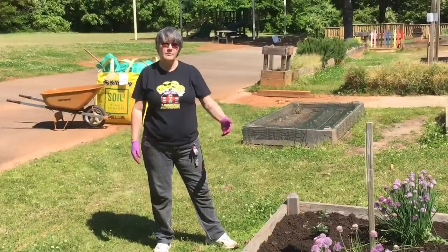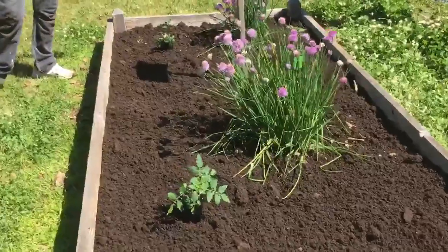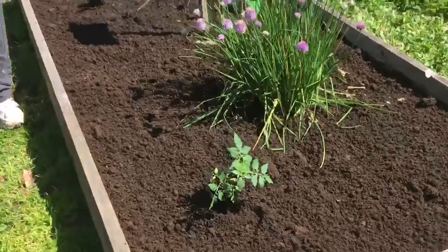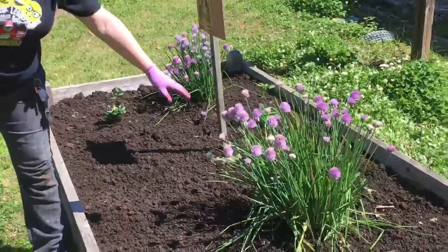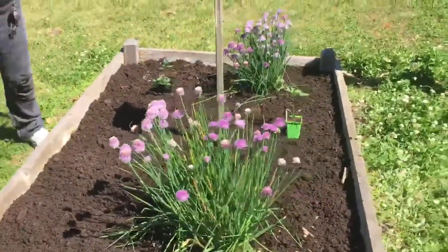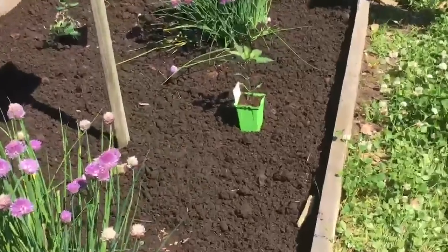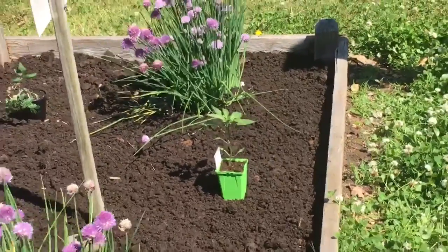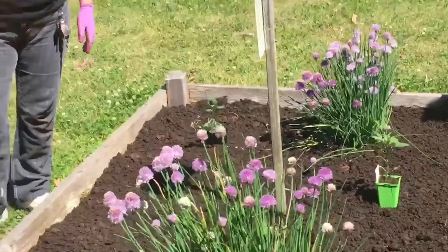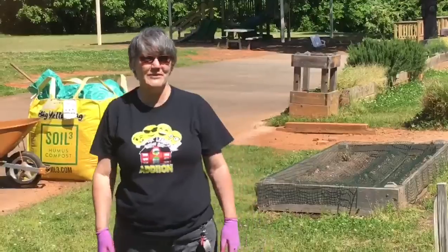All right, this is going to be our Italian garden. We are going to plant some more tomato, and we're going to have cherry tomato. We have these chives, which still are growing fantastic from last year. And we're going to have some banana pepper. So the Italian garden can be for making pizza sauce or pasta sauce, whatever you like.